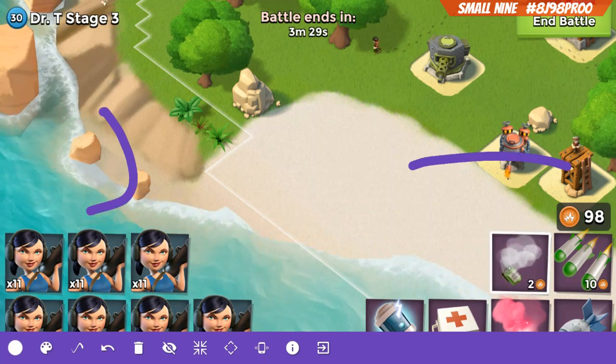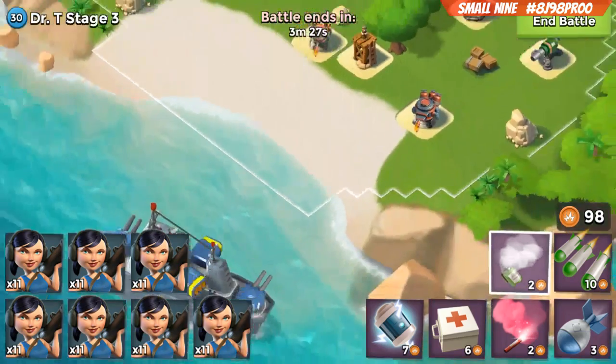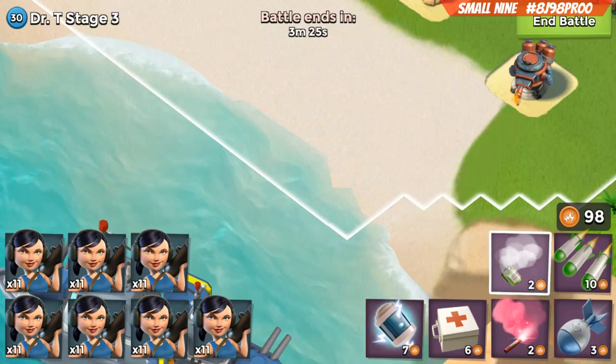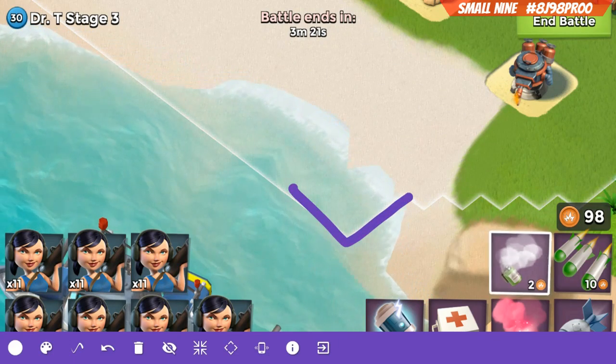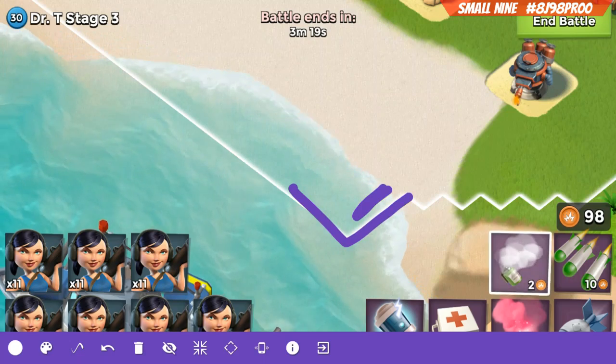Same... Oops, I forgot to turn it off. If we put it over here, if we were to drop over here, you need to cover this line, because your troops are going to drop right here.